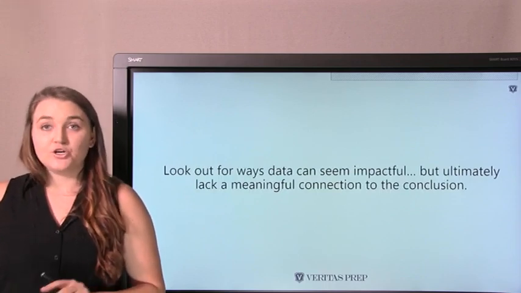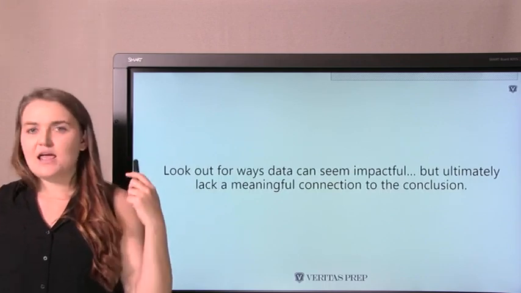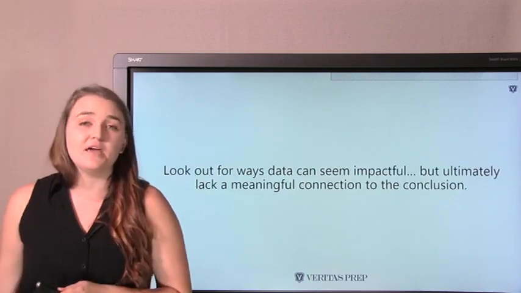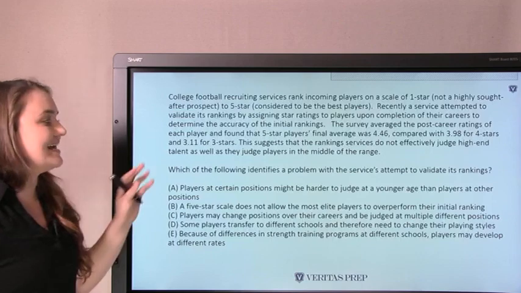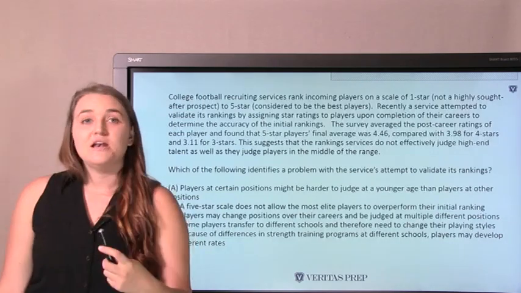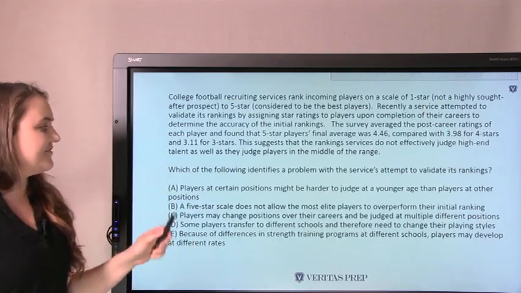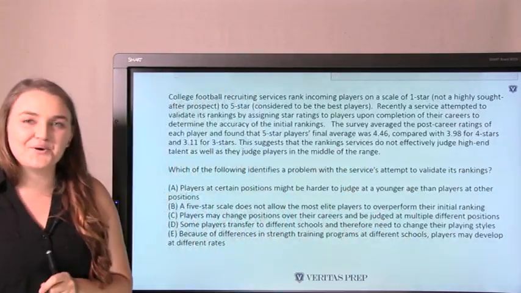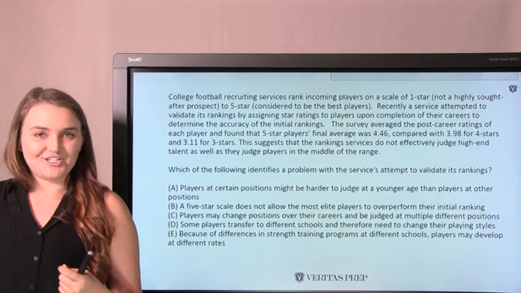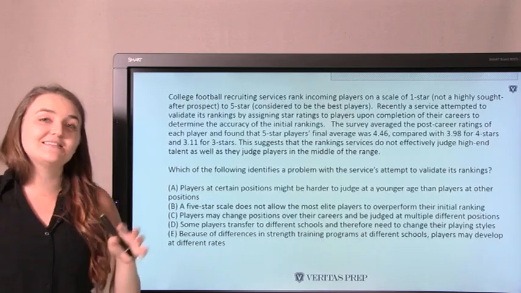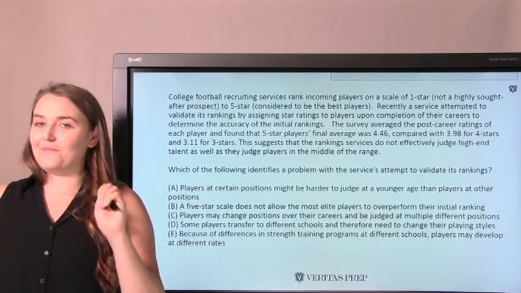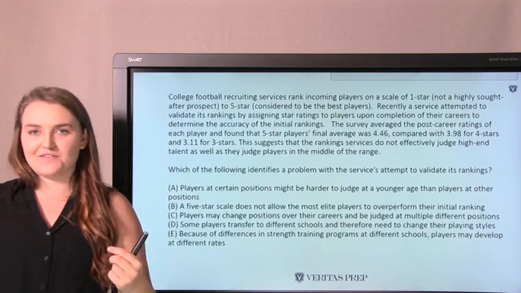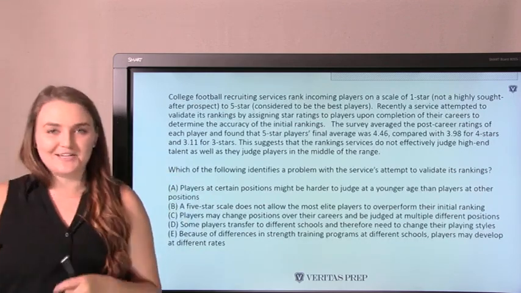All right. So let's go ahead and keep on keeping on. And again, happy to hang afterwards and chat through a little more of the specifics here. For the time being, I want to give you guys the opportunity to tackle this next example. So now we're told, which of the following identifies a problem with the service's attempt to validate its ranking? So slightly different question structure, and I will say slightly different data-driven flaw. But I don't want to give too much away, so go ahead, take two, see where you get in the polls on this one, and then we'll circle back and talk about it together.